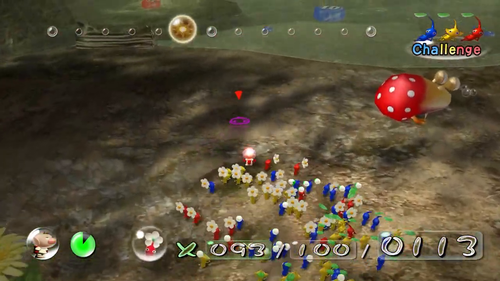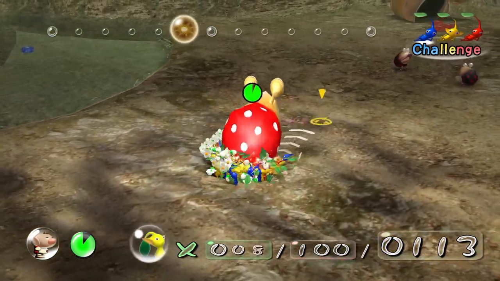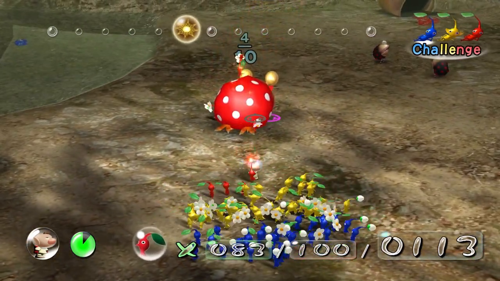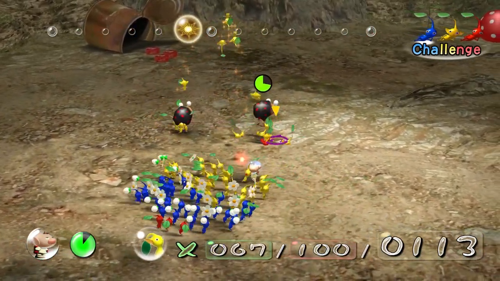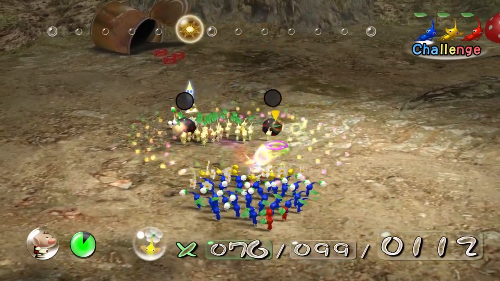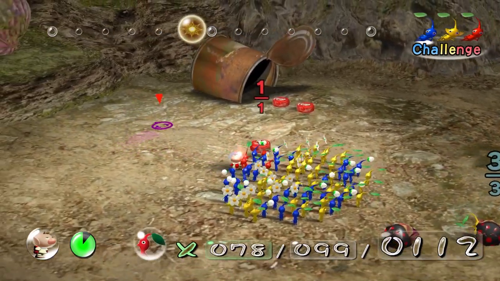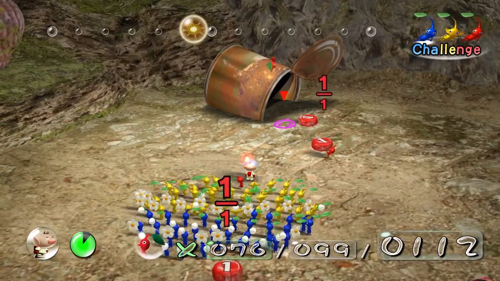There's one daddy bulborb right here. Right, one, two, three, bum bum time! Oh boy! There we go. Right, and let's kill these bulborbs. And he died. Okay. Right, it's best if we get those reds too. Come on. There we go.